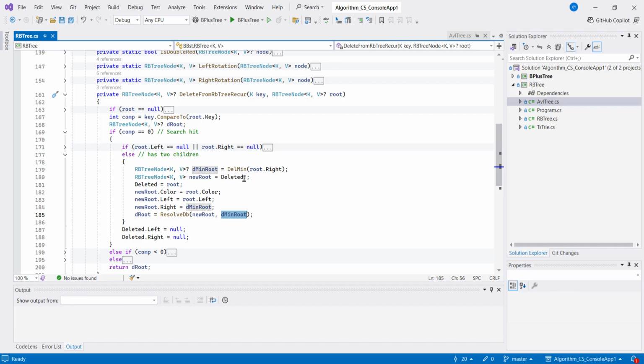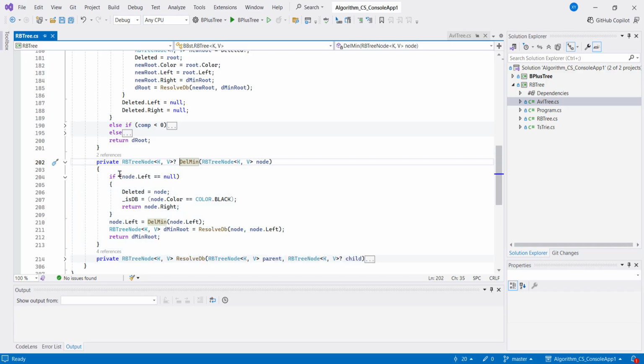So let's go to this method first, delete minimum. For delete minimum, you pass in a pointer to the node. It's also a recursive call, so you pass in a pointer, you return a pointer. If the pointer's left child is null, which means this node is the minimum, you have reached the minimum already.